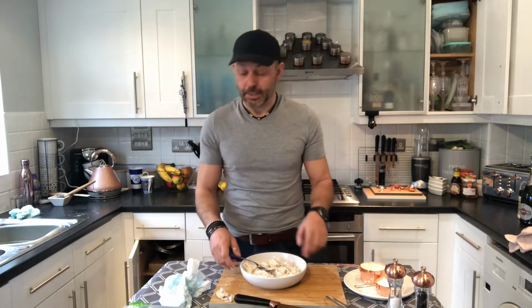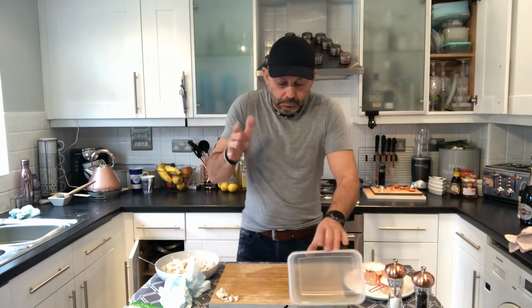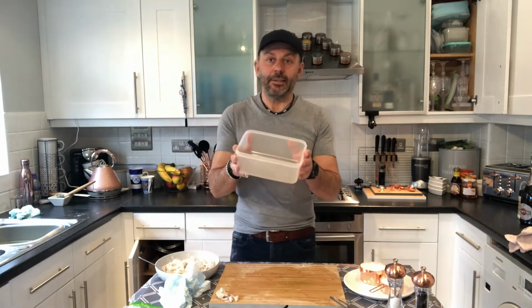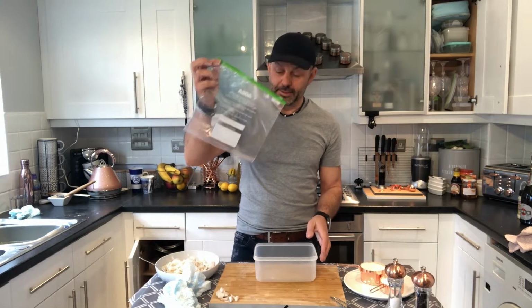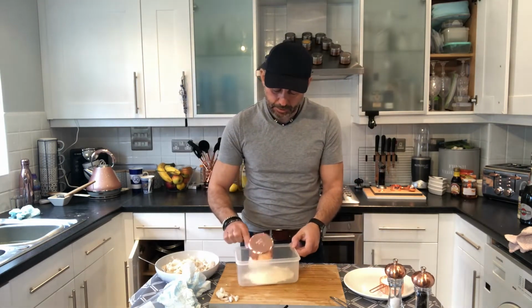We'll put this to one side now. Okay, so we're leaving that to one side. Now we get a container. You can either use a container or one of these food bags. So, 1 cup of plain flour, straight in there.